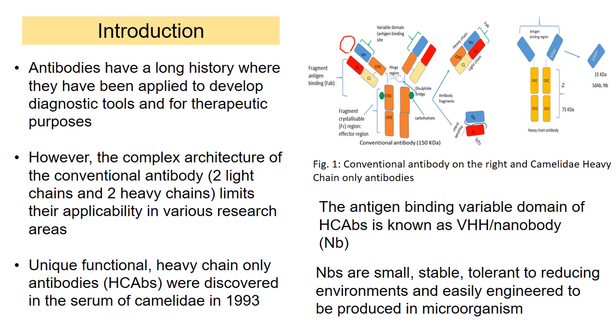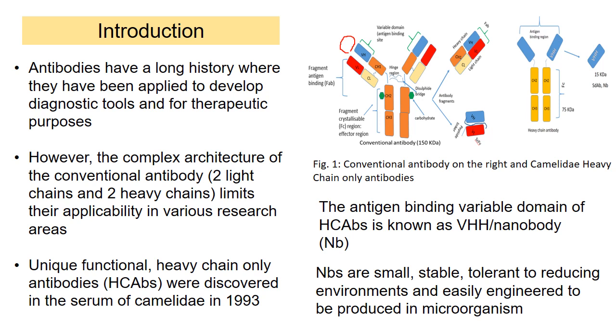use of recombinant antibodies for immunoassays is limited. Though even there are fragments of the antibody which have been designed, such as the Fab fragment and single chain variable fragment, which is made up of the variable region of the heavy chain and the light chain. Their stability and solubility limits their production as recombinant antibodies. However, in the serum of camels, it was discovered that they have a unique type of antibody which lacks the light chain, known as the heavy chain only antibody.